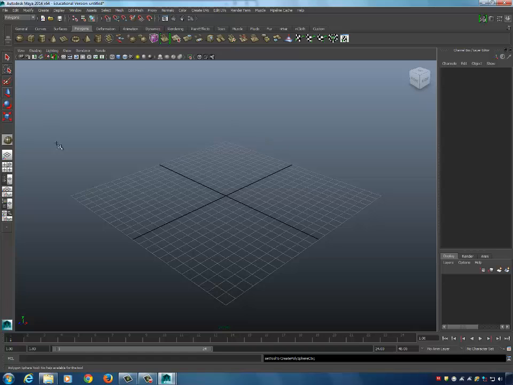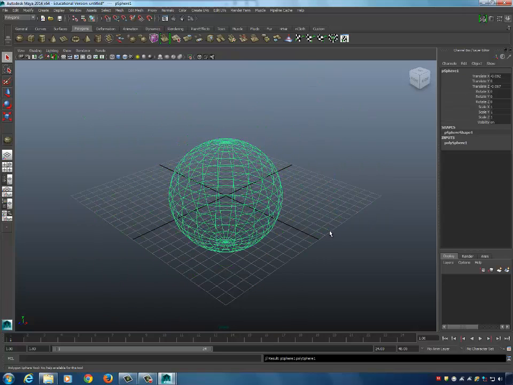All right, so I am now in create polygon sphere mode, and I know that because this icon right here shows the icons for a sphere. What this little icon to the left is, is it's always going to be whatever the recent command is that I'm using. In this case, it's create sphere. Now I'm going to go in here and click on my grid, and I'm just going to drag, and that's going to allow me to make a sphere of my desired size. Okay?